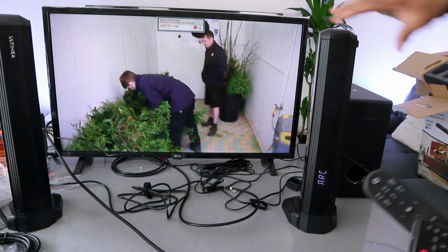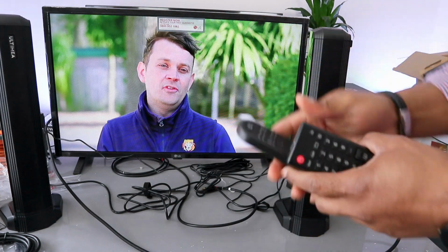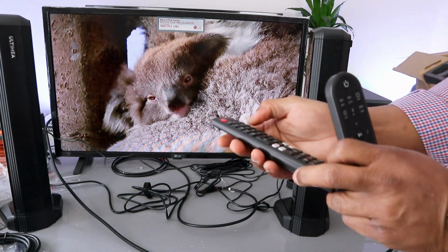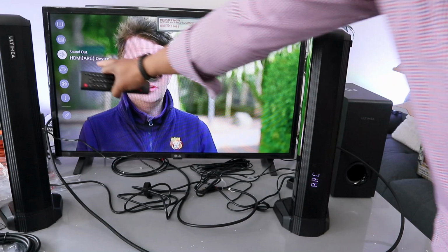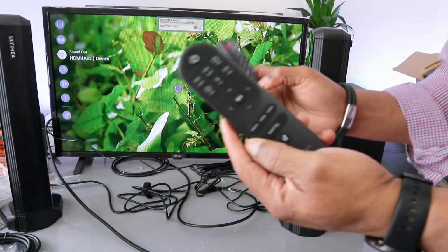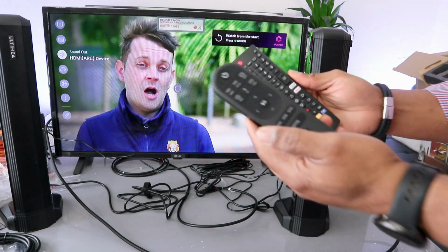And this is the audio, so it's quite important. What you need to do is go to the TV settings to check this out. Scroll down to the sound, and it's showing us HDMI. When it's in HDMI, you can control the volume using the soundbar and TV remote control.